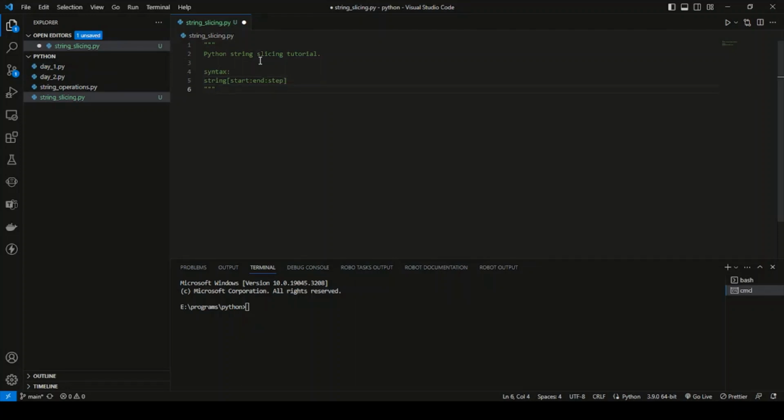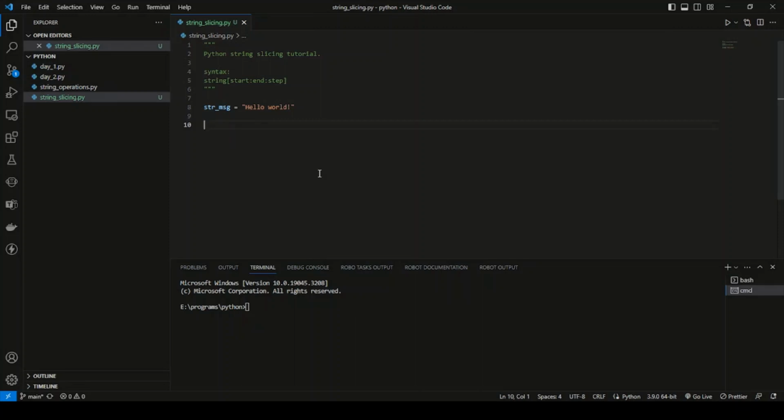So let's take an example. Just define one variable. I will give str_message is equal to hello world. Let's say I want to fetch the initial five letters from this particular string. How can we do that using Python slicing?